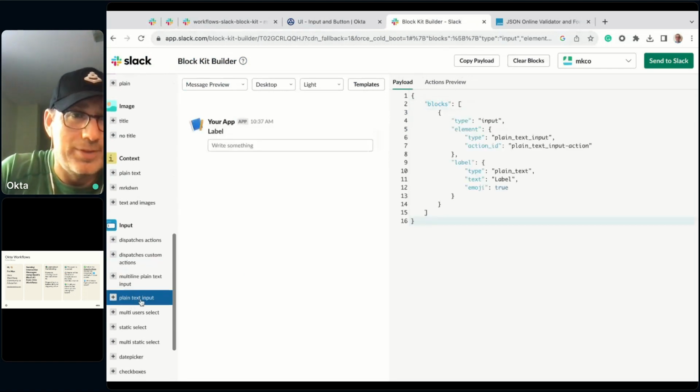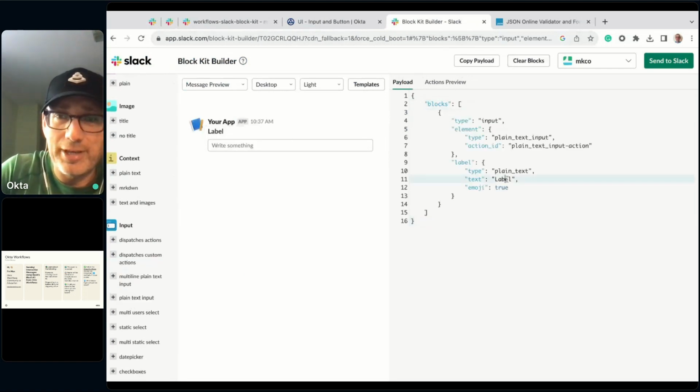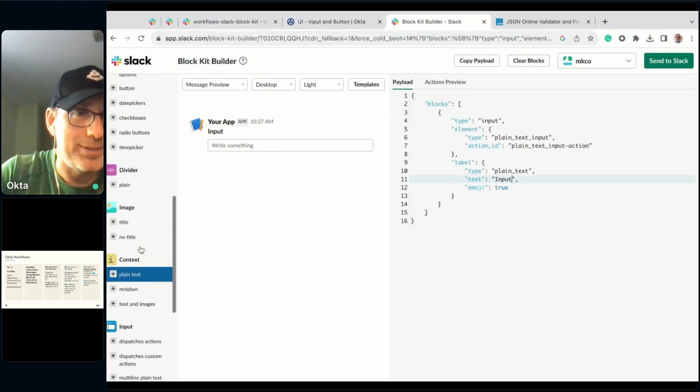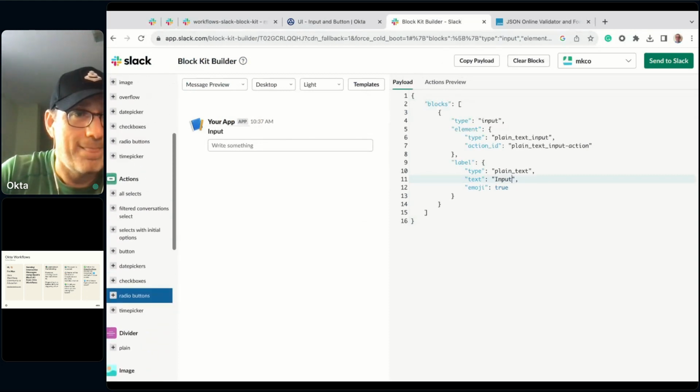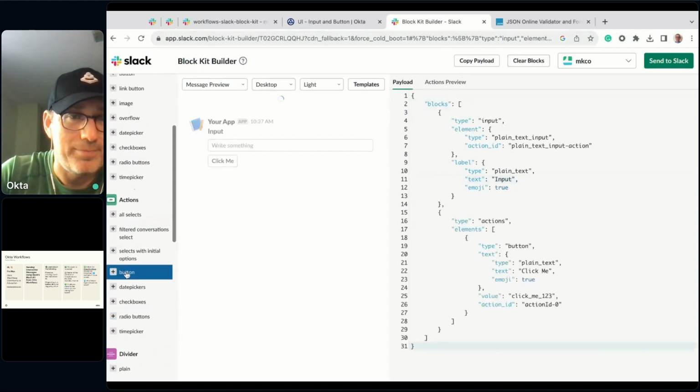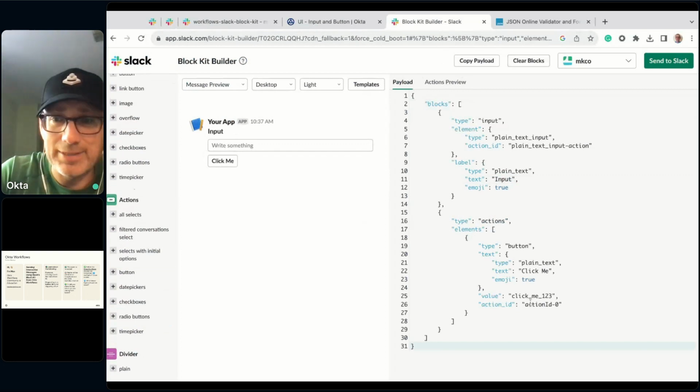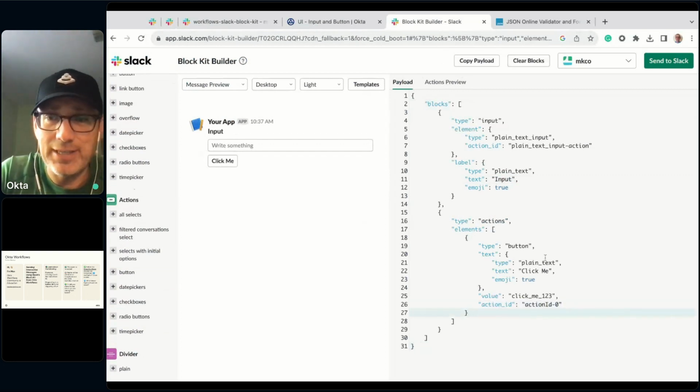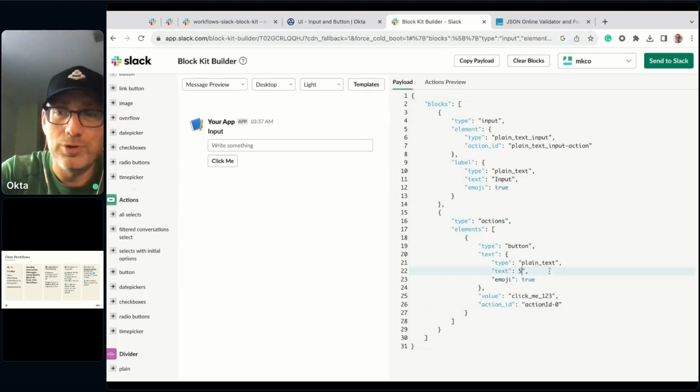We can change the label to some input, and we already have the actual input field, and then I place the button. Notice because it's an action button, it does have the action ID. And then the only thing is you can change from click me to save. Anyhow, so that's how I build the UI.